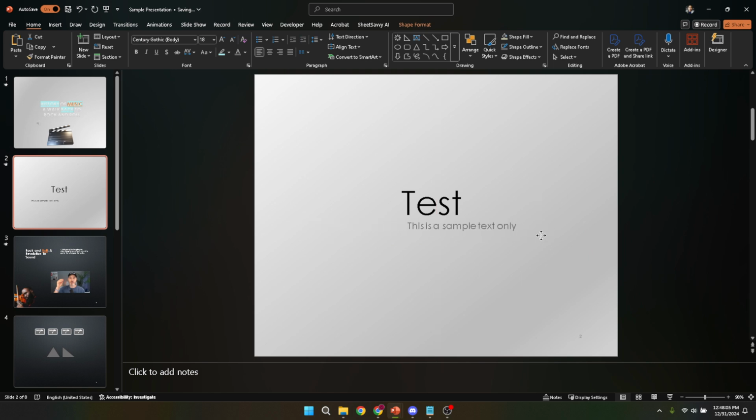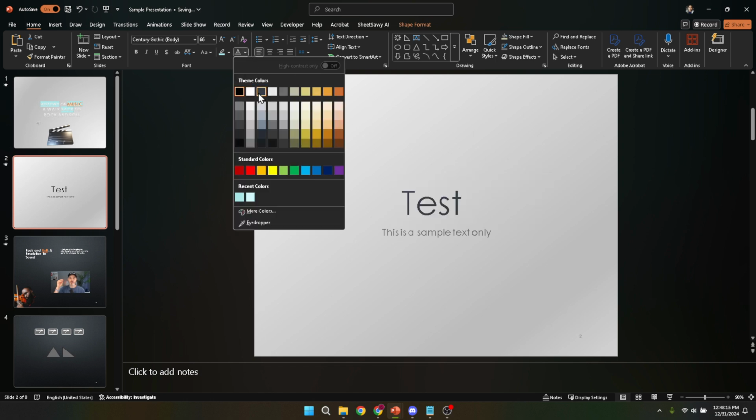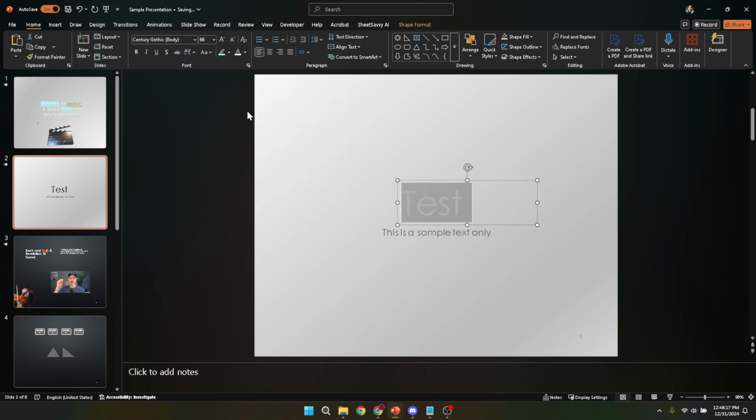To wrap things up, adding text to your slides in PowerPoint is a fundamental skill that opens up a world of possibilities for creating presentations that inform, persuade, and engage your audience. By following these simple steps, opening your PowerPoint, selecting your file, finding the Insert tab, clicking on text box, and then typing on your slide, you'll be well on your way to crafting presentations that stand out. With the additional tips on styling and moving your text around, you're now equipped to take your PowerPoint presentations to the next level. Remember, practice makes perfect, so don't hesitate to explore all the possibilities PowerPoint offers.